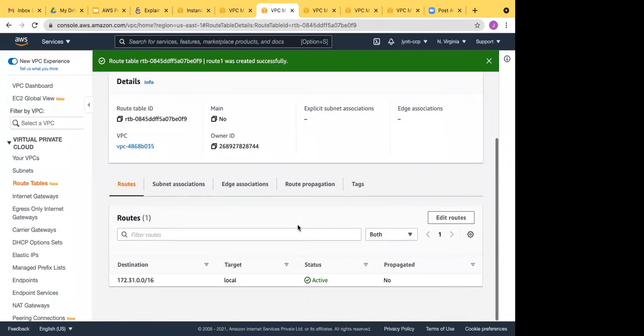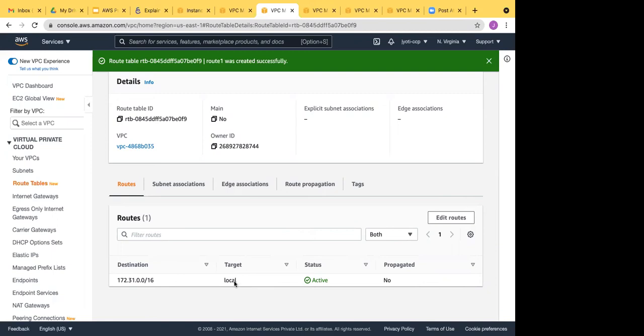Okay. This is the route table. So what do you see here? We are saying destination, it's some address, and target is local. So whenever you see local, that means we are talking about communication within the VPC. There's no internet involved here. It's something which is there in your VPC, two instances, if they want to communicate with each other.